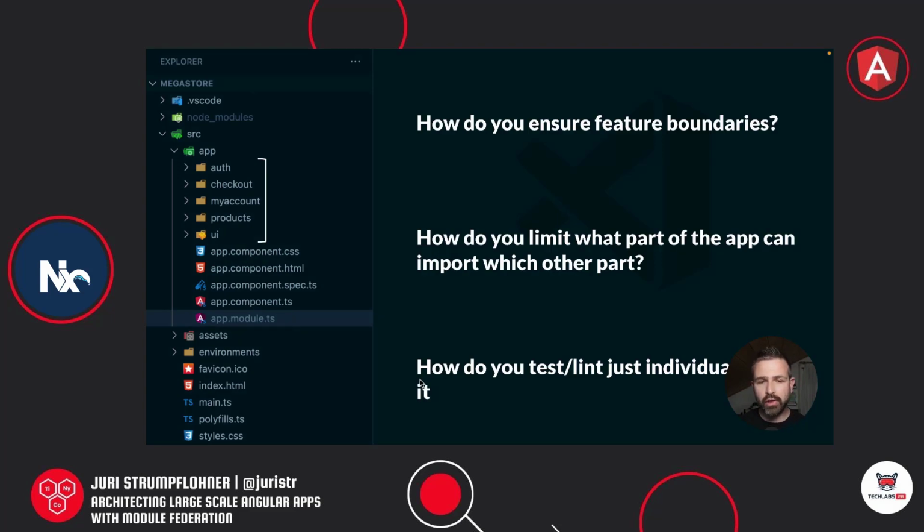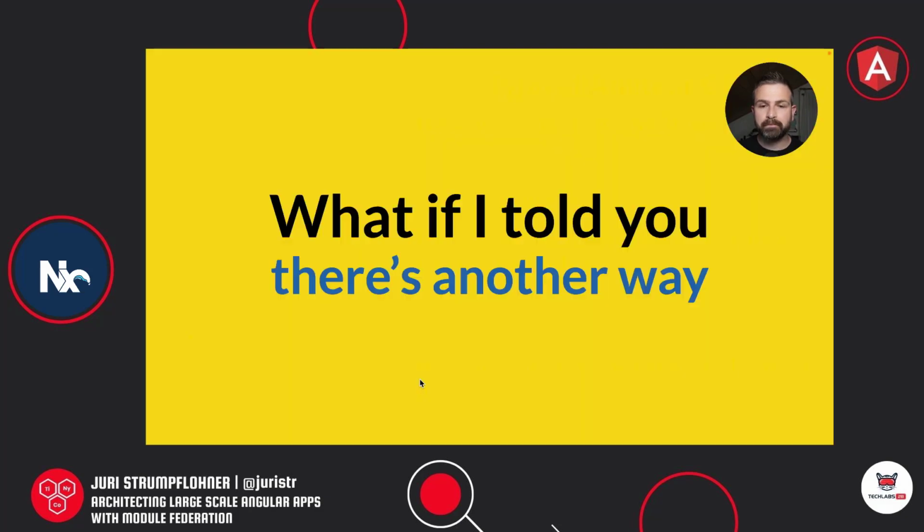And so the main issue that comes up there is how do you ensure, for instance, that there are proper module boundaries around those features, so that features don't cross-import things that they shouldn't be importing. How do you limit the number of parts that an app can actually consume from some other part, right? All those kind of things are important. And from the scalability aspect also, potentially, how can you just test a single feature? Run tests for that, because that was the only one you actually developed on, right?